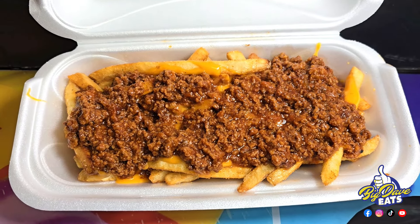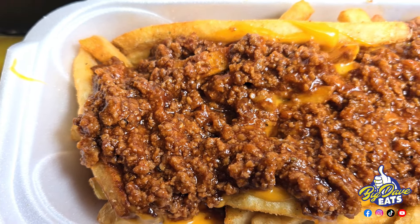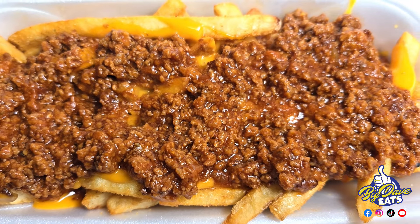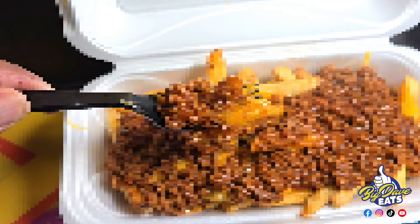These are not just regular fries — these are the loaded chili cheese fries. The chili is made every day fresh, and it's a family recipe that's been in the family forever. I'm telling you these fries are phenomenal. When you take that fork and dig in there, you just get levels of flavors on top of flavors on top of flavors.